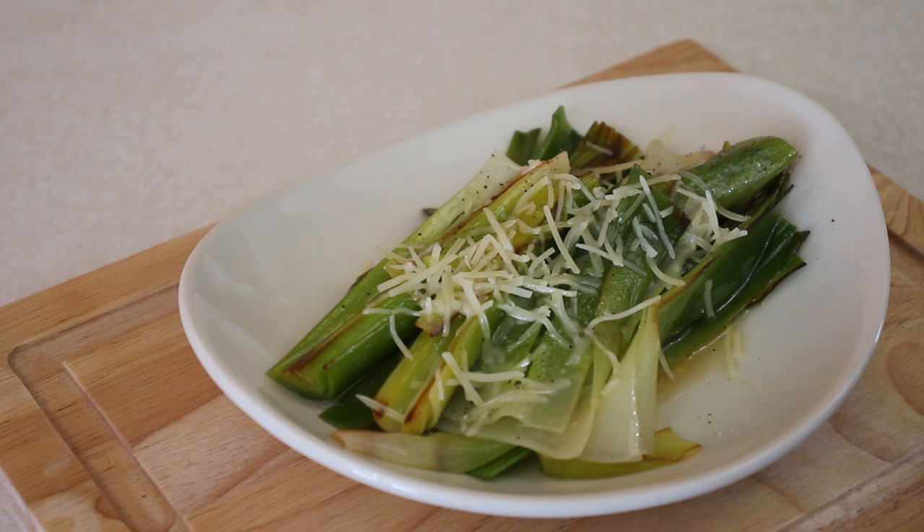Here are our leeks — browned and braised and ready to eat. I did cut them off camera for tasting. They are tender. I did notice when I cut into them that there was one in there that was kind of tough, but I pulled it out. You can't get uniformity all the way across with these leeks. And if that's a problem, just continue to simmer them a little bit in the stock until they do soften up. There's no point where they're going to be too soft because they won't fall apart on you.